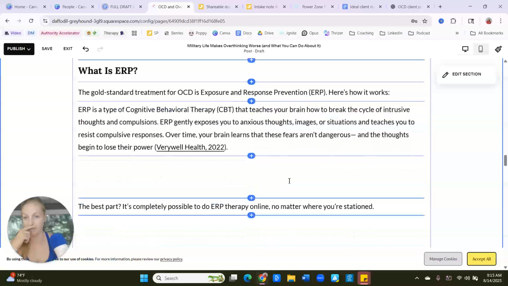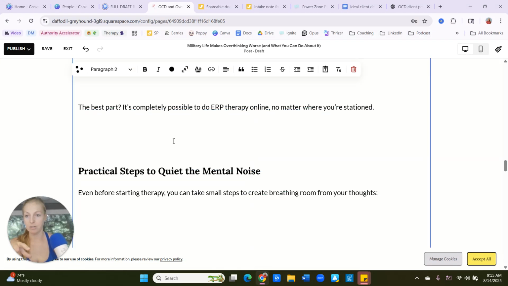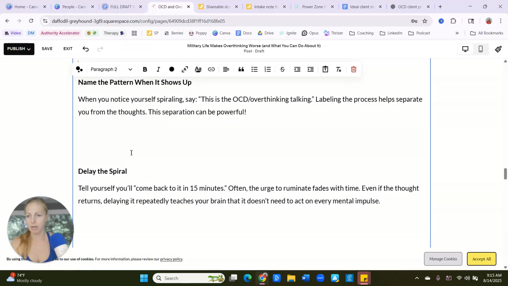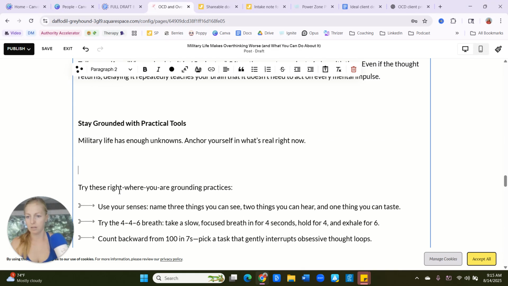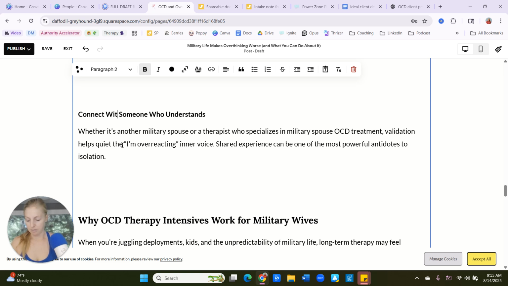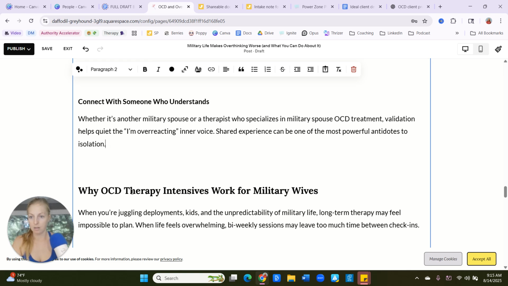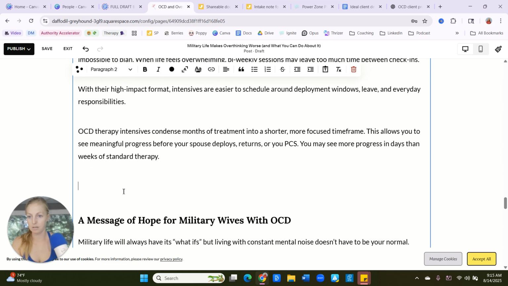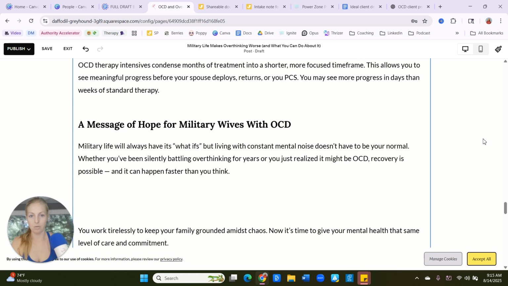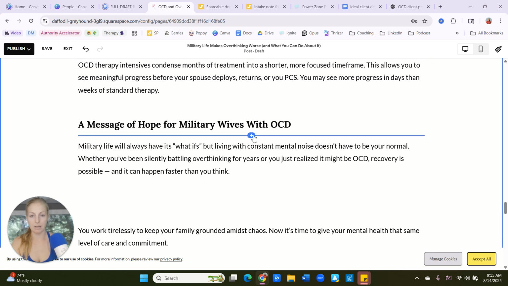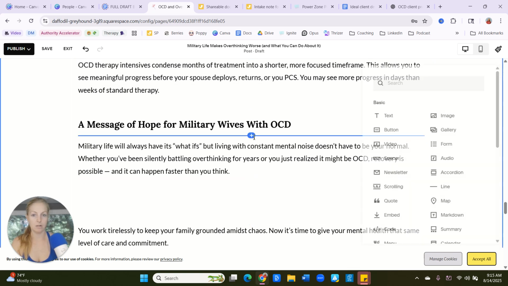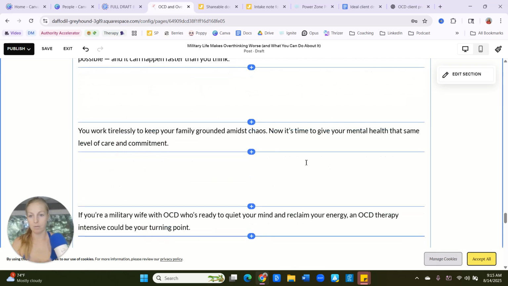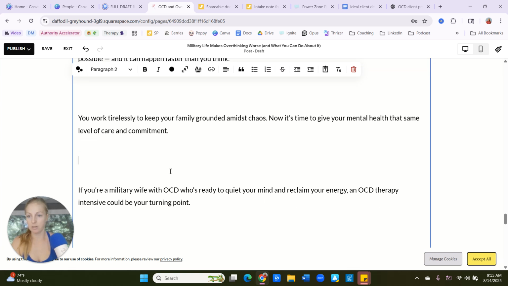Now at the bottom, and I added extra white space in here. Some of it looks extra. I don't know why I did that. Sorry, just cleaning up the extra white space. So come out here, probably add an image there. So I'm just going to hit image and then add that later.